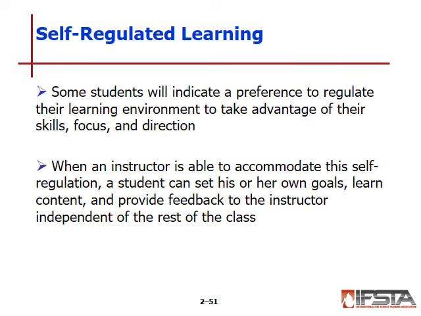Now, these are traditionally your real bright students that get bored quickly, jump ahead, and just want to be done with it. They get bored with the pace of the class if it's, quote, too slow for them. So you may want to take these self-regulated learners and give them additional tasks within the class to help occupy their time as well as to help facilitate the learning environment. Maybe you assign them a slower student or something of that nature.